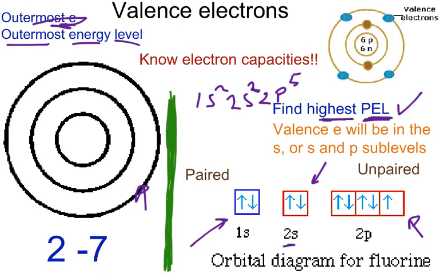Now, 2 is always going to be higher than 1, right? So we're going to ignore 1 right now, and we're going to look at the 2s. Now, also, we must take into consideration that the valence electrons will always be in just S's or S's and P's. They won't be in D's. They won't be in F sublevels. Okay, so you'll be looking for S's and P's, the majority of the time.